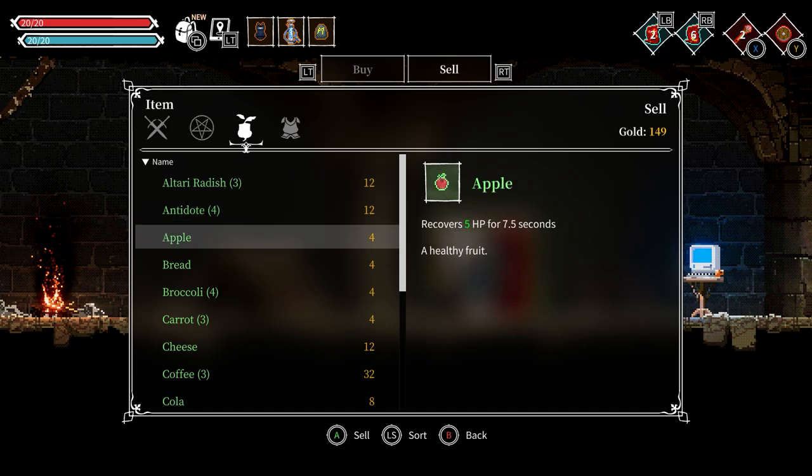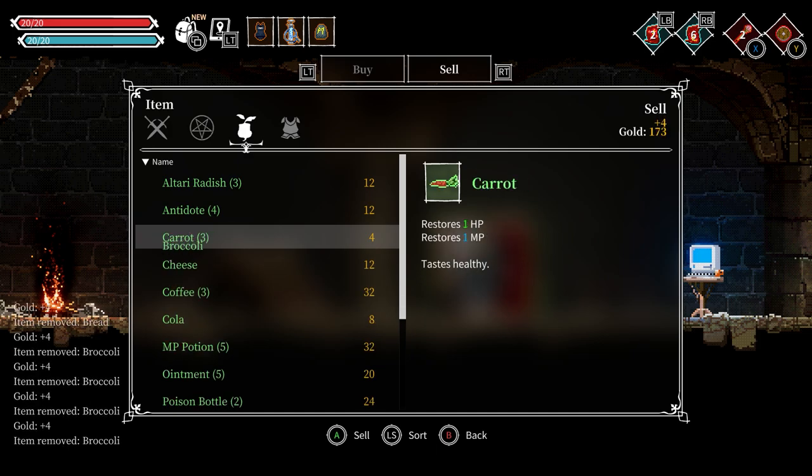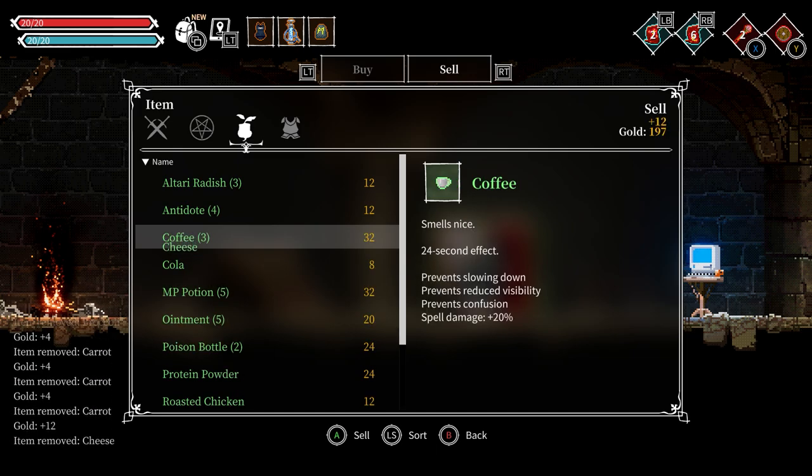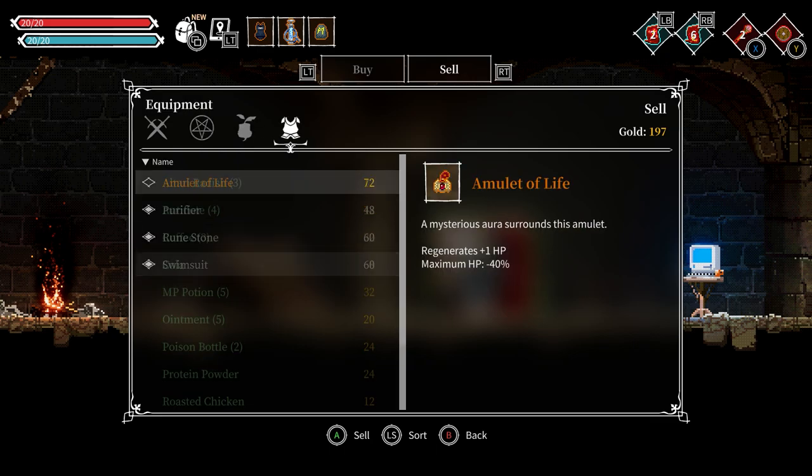So like this, right? I'm not going to use it. Bread, not going to use it. Broccoli, probably not going to use that at all. Carrots, one and one. Now let's get rid of it. And then cheese. Yeah, the benefits of playing on easy mode, really, is what this is. And I did this because I did not want to go through this entire experience again on hard mode because it was such a bitch.